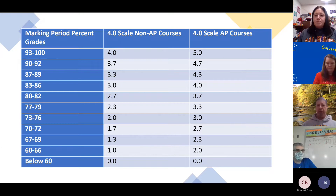This is also a plug for taking AP classes. AP counts a lot more when figuring out GPA — it adds a whole extra point. Anything from 93 to 100 in a regular class is a 4.0, but in AP it's a 5.0. So if you're taking AP classes, you could get your GPA above a 4.0. Right now the highest GPA in the senior class is probably about 4.4, because students have been taking a lot of APs over the years. Just something to keep in mind as you're working on building your academic resume.